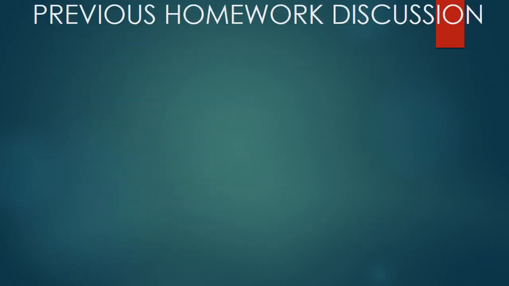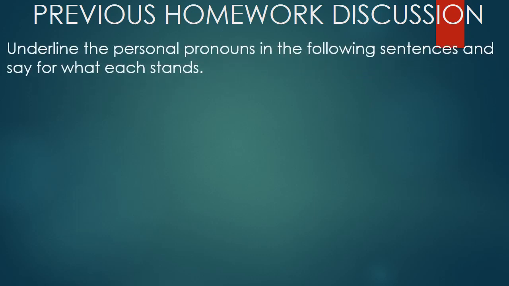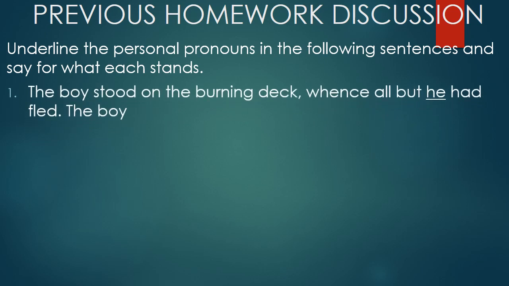Next is previous homework discussion. The homework which was assigned in the last class. First, underline the personal pronouns in the following sentences and say for what each stands. Number 1. The boy stood on the burning deck whence all but he had fled. He is pronoun and here he stands for the boy.